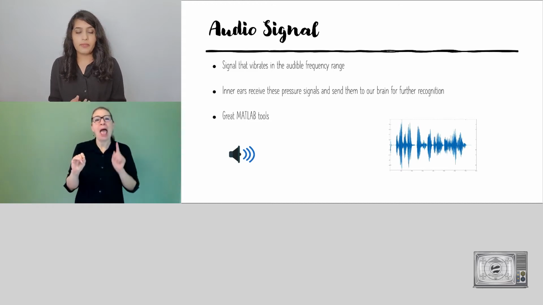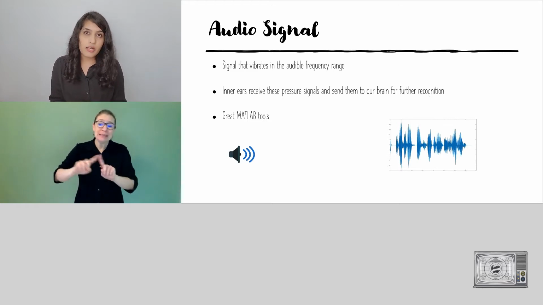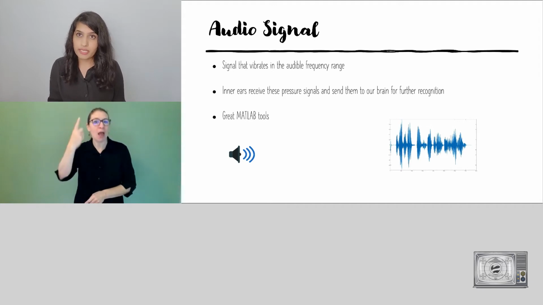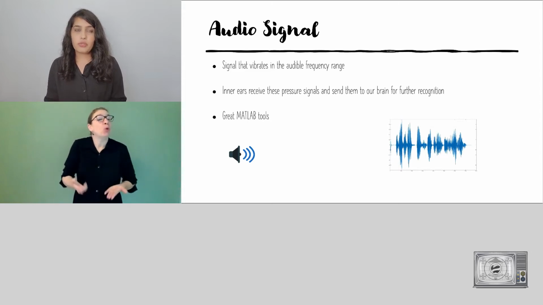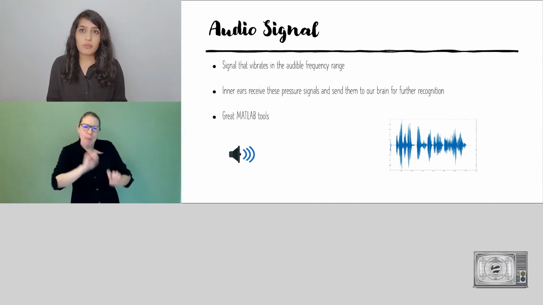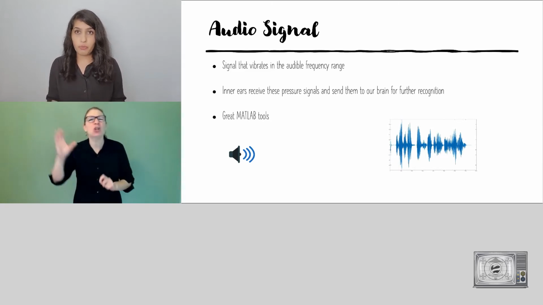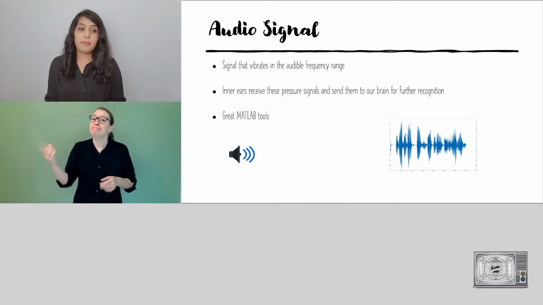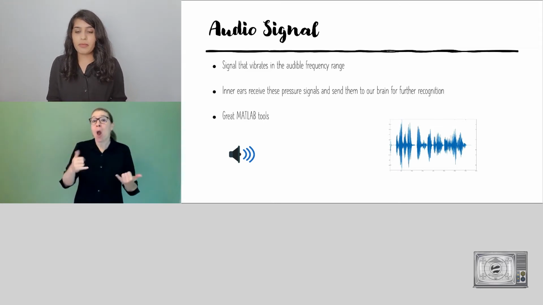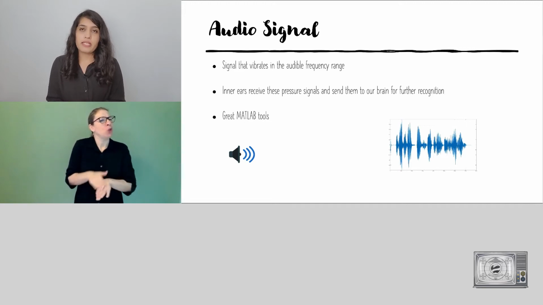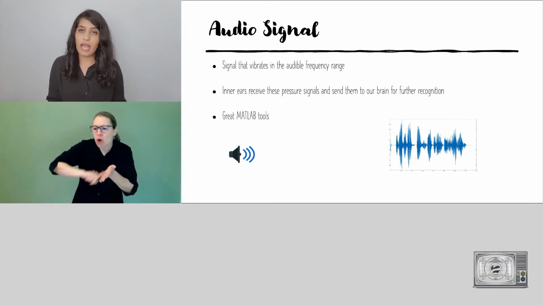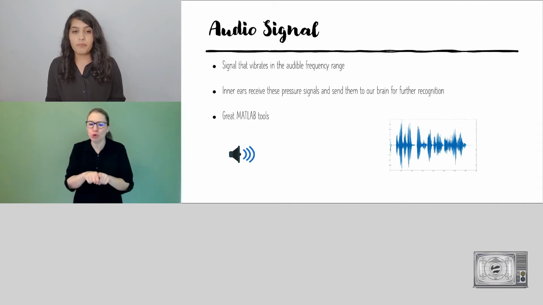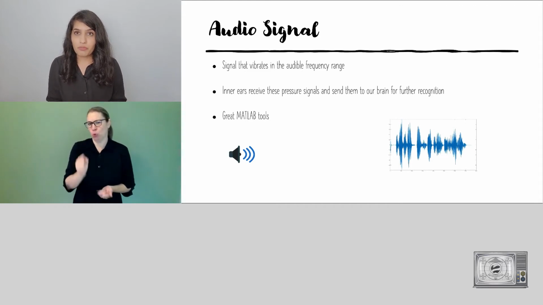There are really great Matlab tools for audio processing in particular, and digital signal processing. There's a lot of research that goes on where people are experimenting with different features, transformations, just audio processing in general, and they quickly make their way to Matlab. Comparatively, Python has been a little bit behind, but now there's so much great research and development happening in Python as well. And we'll be discussing some of the tools involved there.